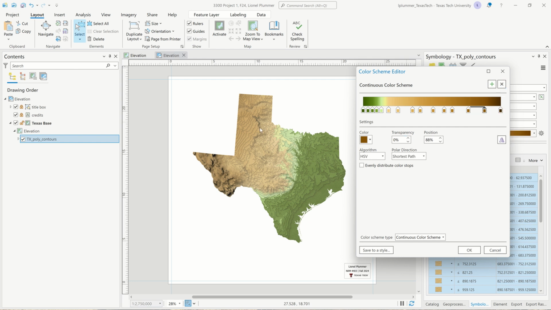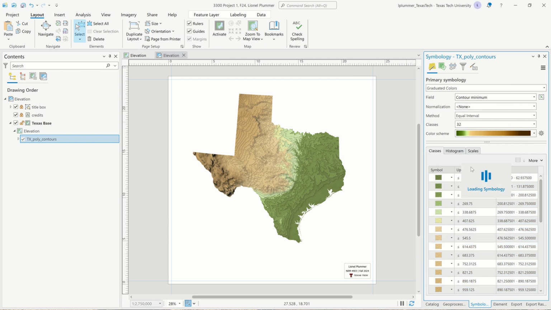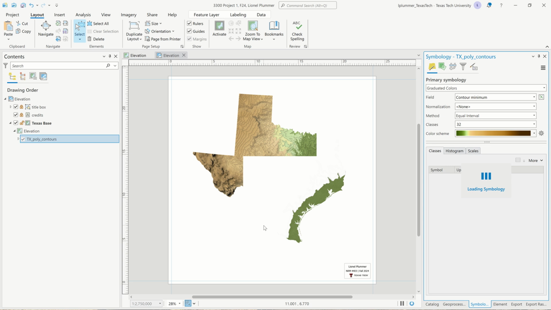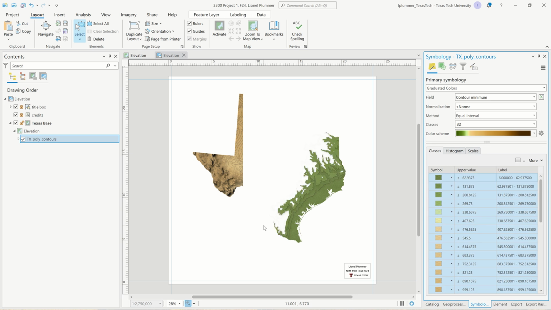But work on this because this is really going to be a big part of making this project your own. I don't have enough dark over there, so I'm going to move this like that. And I have to click OK, and then it loads it in. So I want you to play with these and get it just the way you want.